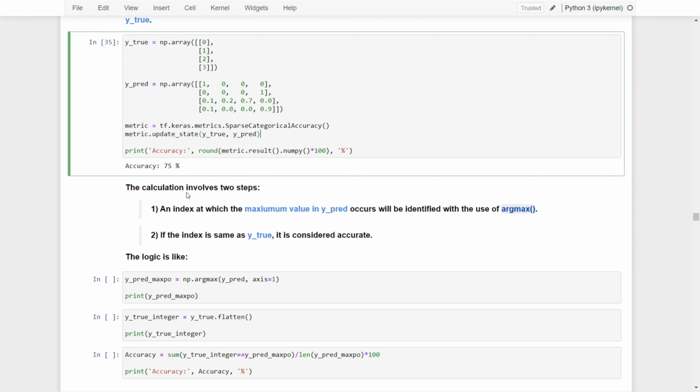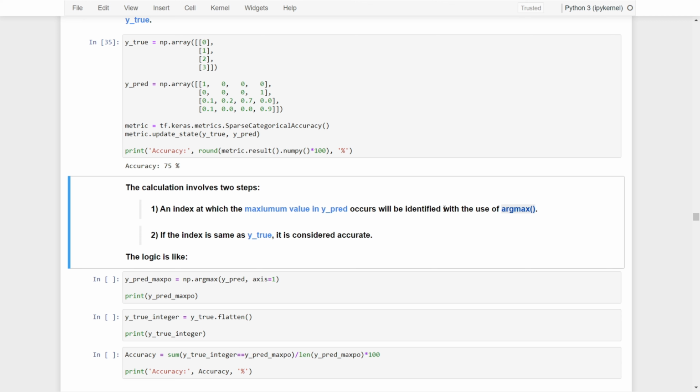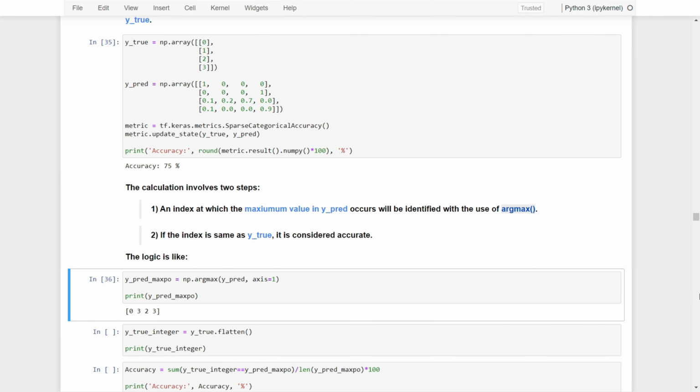Again, the calculation involves two steps. The first step is to get the index at which the maximum value in y_pred occurs, which will be identified with the use of the argmax function. And then if the index is the same as the y_true, it is considered accurate. So now we just get the y_pred maximum positions. Let's take a look at that. That is 0, 3, 2, 3.